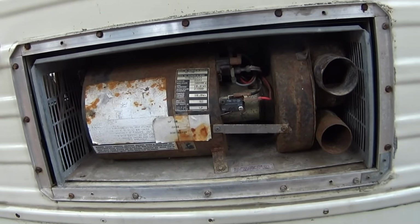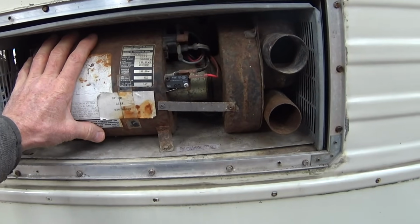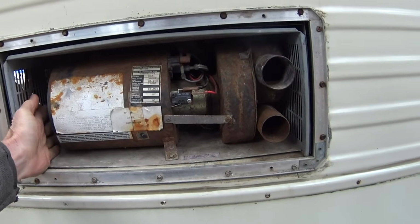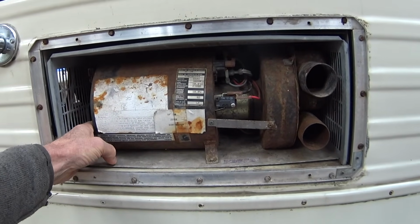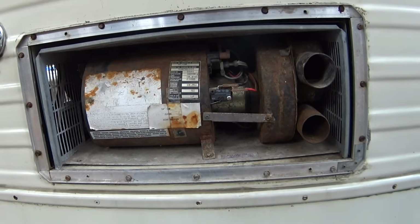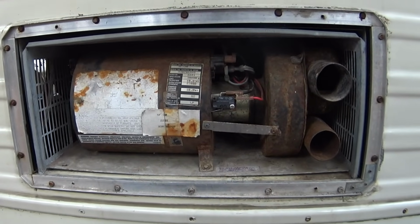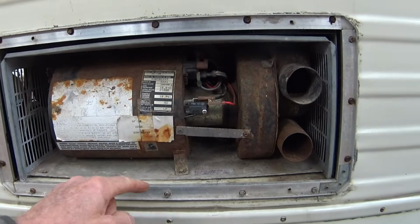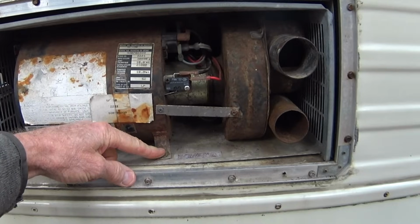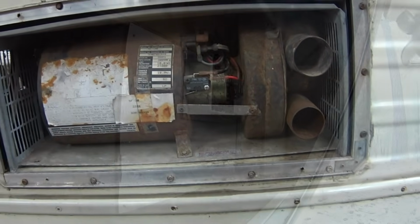On this one, it's right in the cargo area, and what you're going to need is access to this side of it over here, because you're going to need to disconnect the propane line that goes into it, and there's also four wires that need to be disconnected. And once you get those done, all you need to do is pull this screw out right here. That's the only thing really holding this in here. And once you get that out, it'll pull right out.